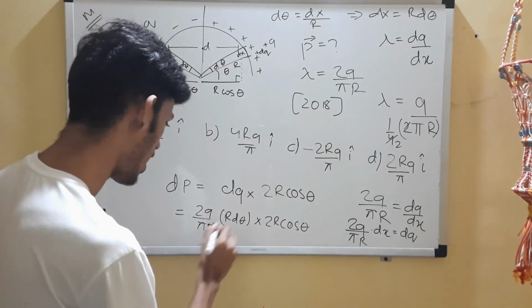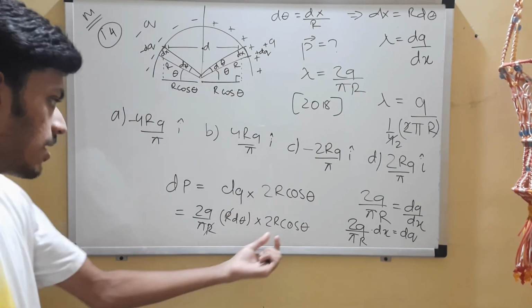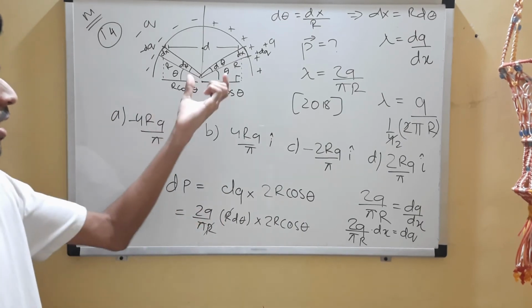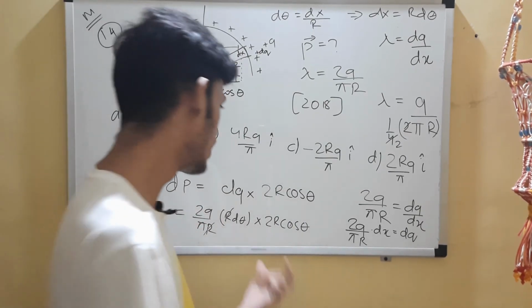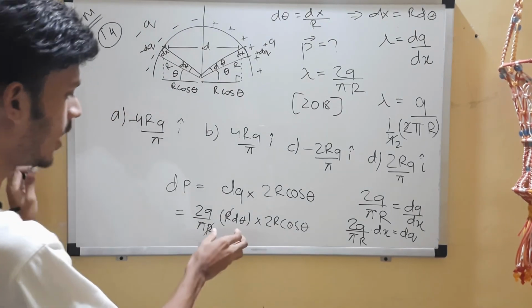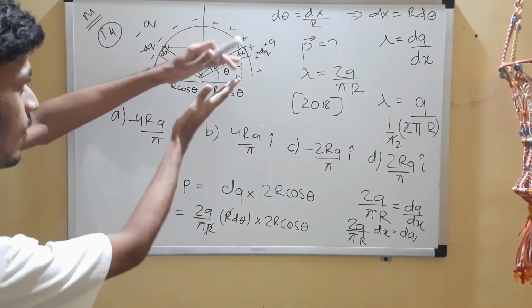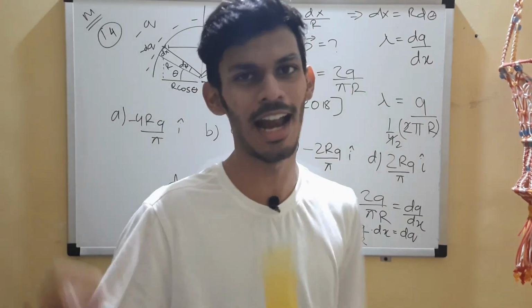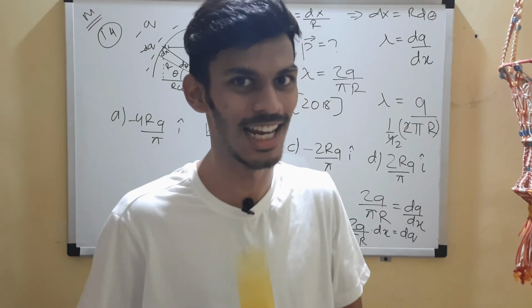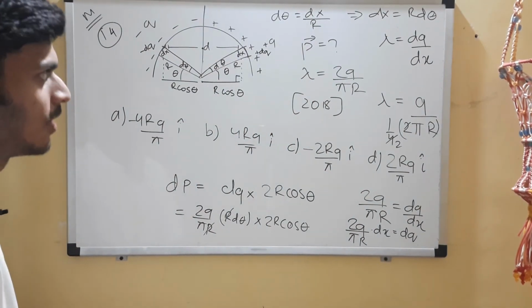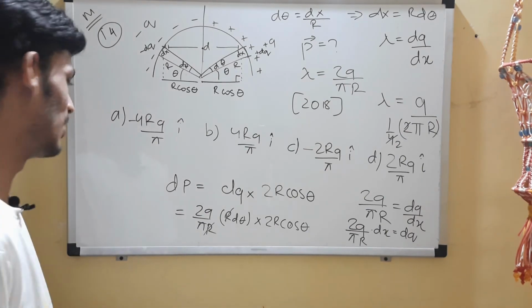You can see that r and r will get cancelled. This r is the radius of the semicircle, constant, 2 is constant, q is the charge which is distributed, which is also constant, and pi is of course constant. So the only variable over here is this theta, right? We are varying this angle, choosing one element at each time. That is what integration is. So we are going to integrate this and we'll hopefully find the dipole moment over here.